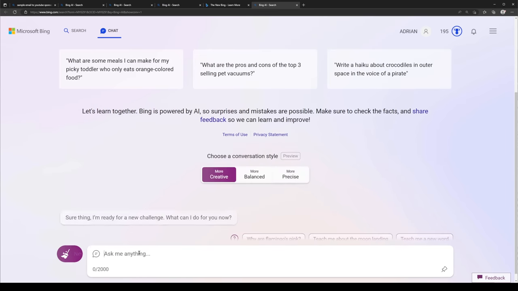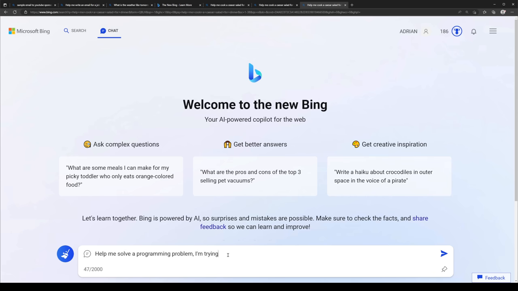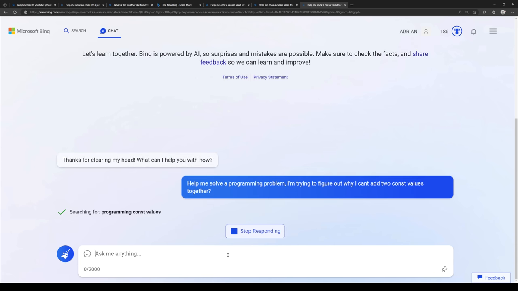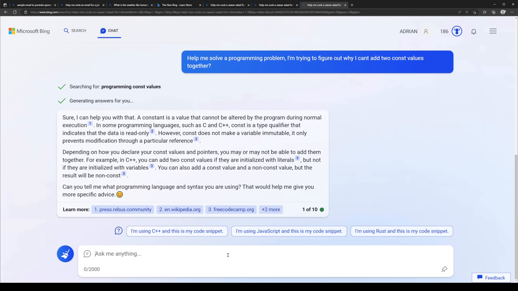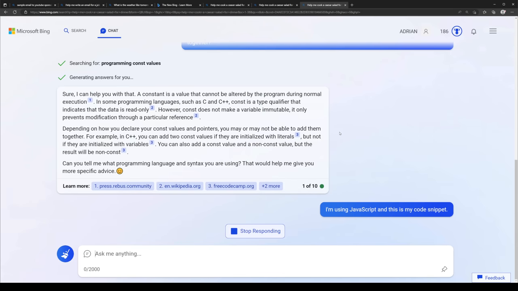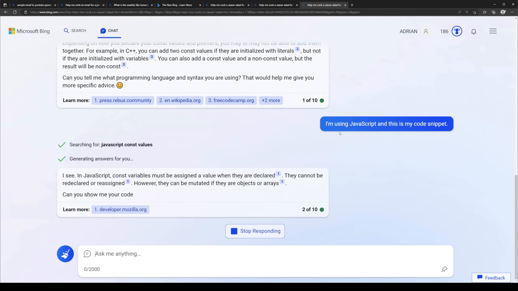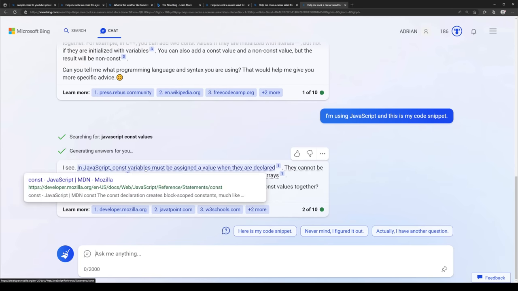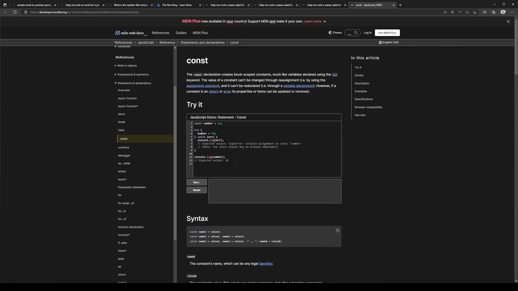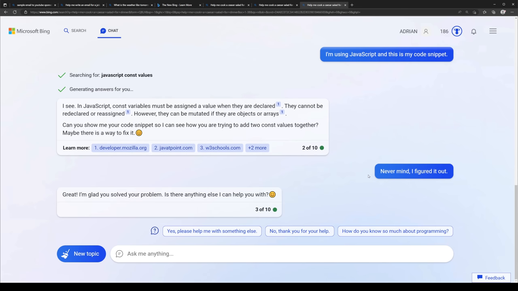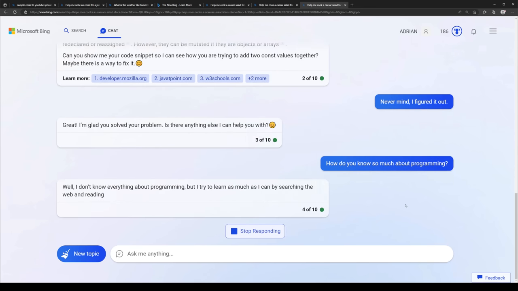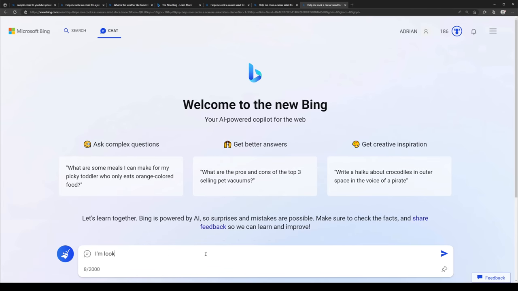As someone who's also a programmer, I'm quite excited to see how the Bing AI will help me solve programming problems. In the past, this was one of the most difficult things to figure out. But these days, Bing not only finds the answer from common sources, but it also explains the answer to me. While ChatGPT was quite useful at this, it never was able to access the internet to be able to give me these answers. Whereas I think the extra benefit of the Bing AI is that it can find answers for you from the internet, and therefore they can be more accurate as well.